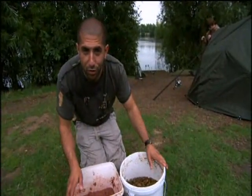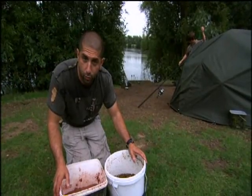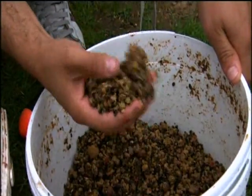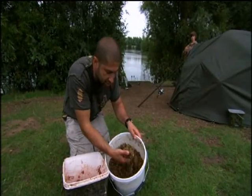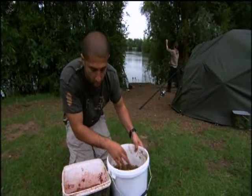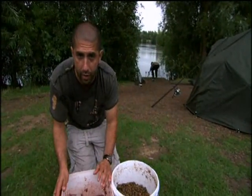Now, if you've been sold on the concept of spotting over zigs, then you're probably going to want to know a little bit about the bait that you use for putting over it. Adam was actually fortunate enough to catch it spotting the bait that he's been using fishing on the bottom. Here you've got some chops, some hemp, some general party mix, and that's in there. But the basis of that is all about getting to the bottom quickly, okay? When you're spotting over zigs, you want to make a cloudy mix that's going to work for you in the upper layers of water.